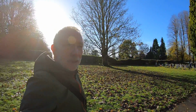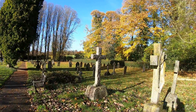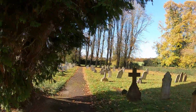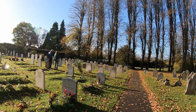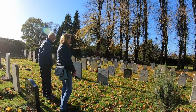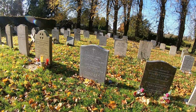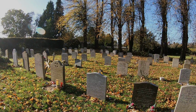Well, Steve and Cynthia, they've gone ahead. We've got to be careful, I keep forgetting where the sun is. As we're walking down through different headstones, and we are looking for one particular grave, which is down here somewhere, and that is the actress June Whitfield, who is buried in this cemetery. Now they're both over here looking and pointing at something, so let's have a look and see what they have actually found. So have you found it, guys? Yeah. Whereabouts is it? Atchison. Oh, this one over here. And there we are. As Cynthia said, it's under her married name rather than her performing name, shall we say.